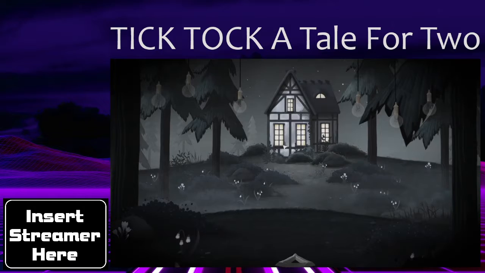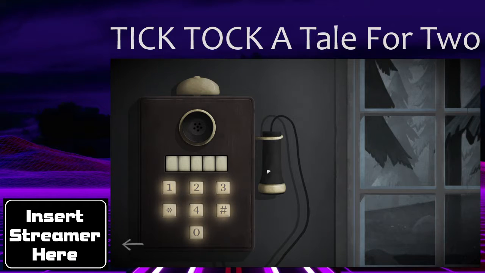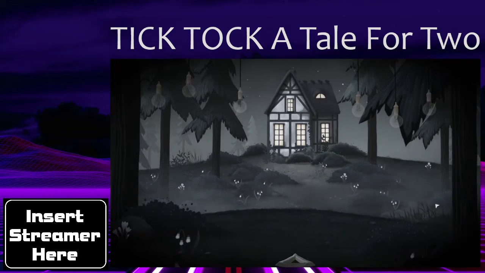Yeah, I'm sure there's a code or something. I don't have anything else I can interact with. I can reset it if I pick up the phone. What is pound? I'm going to leave the house. Pound is a different sentence. I'm going to move to the next area. Okay, we'll come back if we find a code, if we find some numbers.